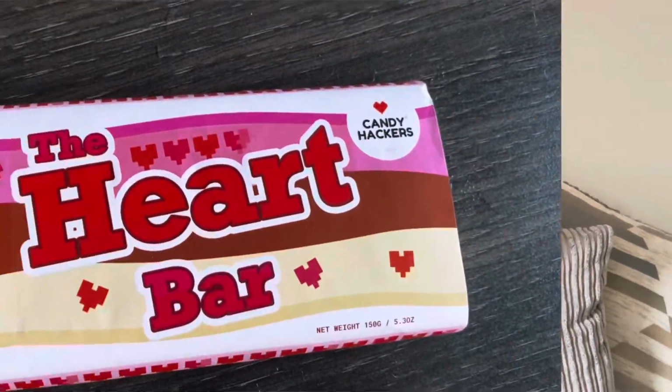We think Candy Hackers is absolutely amazing with Adama's idea because there's not a lot of choice for vegan and gluten-free products, isn't it, Mum? That's right. So I think it's absolutely brilliant what she's doing. Because some vegan products have gluten in them and some gluten-free products have dairy in them. So now it's absolutely incredible to have these delicious chocolates handmade as well. It's absolutely brilliant.